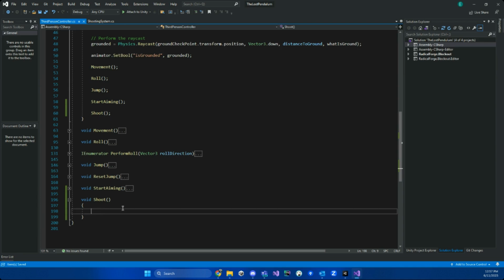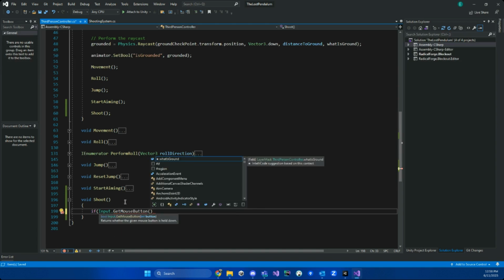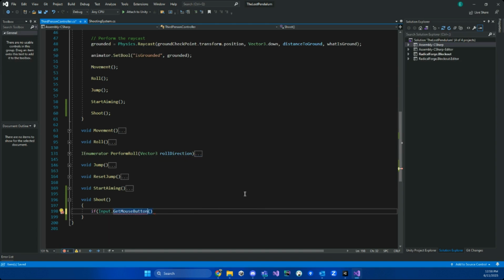In shoot, however, we're going to say if Input.GetMouseButton. So do we want GetMouseButton or GetMouseButtonDown? Think of the answer in your head, right? It's GetMouseButtonDown. Why? Because we are not programming a machine gun. A machine gun would need you to keep the mouse button held to keep firing, right? But it is a pistol. You only want it to shoot once, which means GetMouseButtonDown, right?